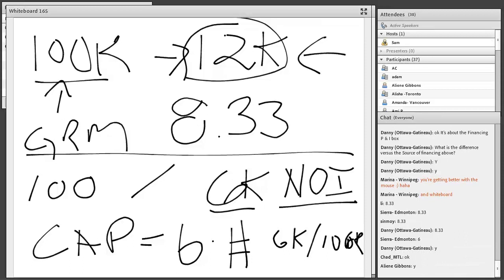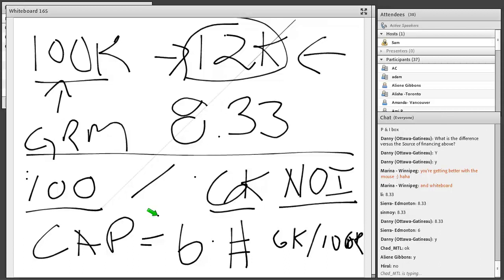Everybody with me so far? And what is cap rate really calculating for you? All it's saying is, if you paid cash for this house, what would be your return on investment? So 6 represents 6%. If I completely paid this house off, what would be my ROI? If I put $100,000 cash and I'm making 6K at the end of the year, then my cap rate is 6, the same thing as saying 6%. It's capitalization rate. So 6%, that's what I'm making per year.